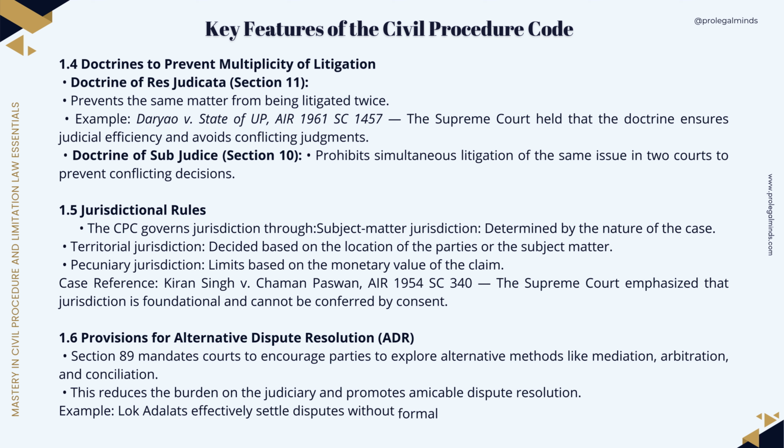Jurisdictional rules. The CPC governs jurisdiction through subject matter jurisdiction, determined by the nature of the case; territorial jurisdiction, decided based on the location of the parties or the subject matter; pecuniary jurisdiction, limits based on the monetary value of the claim. Case reference: Kiran Singh versus Chaman Paswan, AIR 1954 SC 340. The Supreme Court emphasized that jurisdiction is foundational and cannot be conferred by consent.